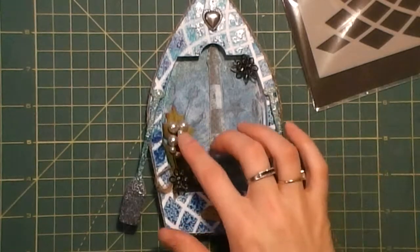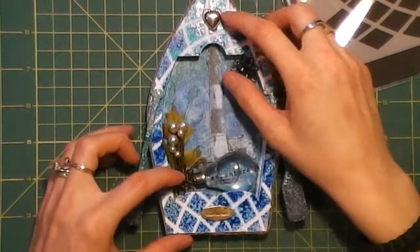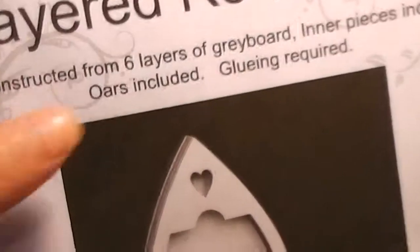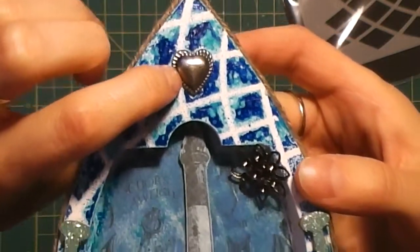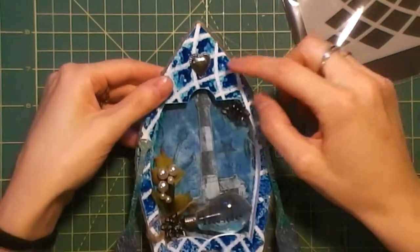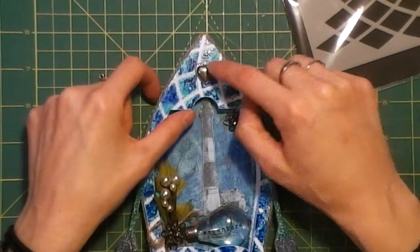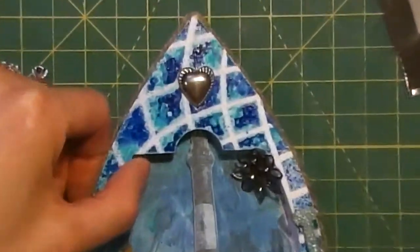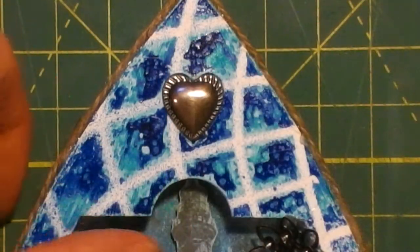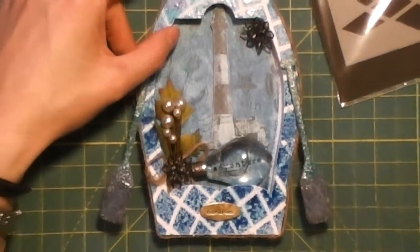So then I glued this in there with hot glue. These are just little metal trinkets that I got at Michael's. And if you notice on the chipboard, there is a heart cut out there, and I put this metal trinket over it. It fit perfectly in that little hole, which was cool because the spray did kind of pool in that little hole, so it didn't look that great. So I was glad that I found something that didn't take away from what it was supposed to be. And it fit perfectly. So this one and this one are just metal trinkets. I got them in like the dollar section of Michael's the last time I was in the States.